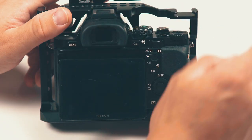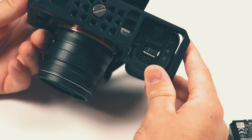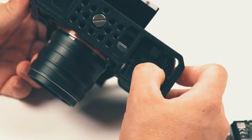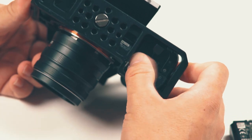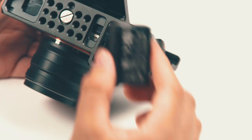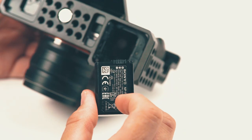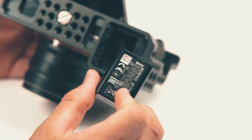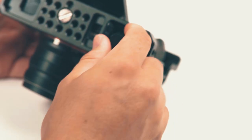So all that is we turn it over. There's a little latch here. Flick that latch open. You've got little contacts right there. Those contacts need to go on the outside, okay? Not inside, but the outside, like that.